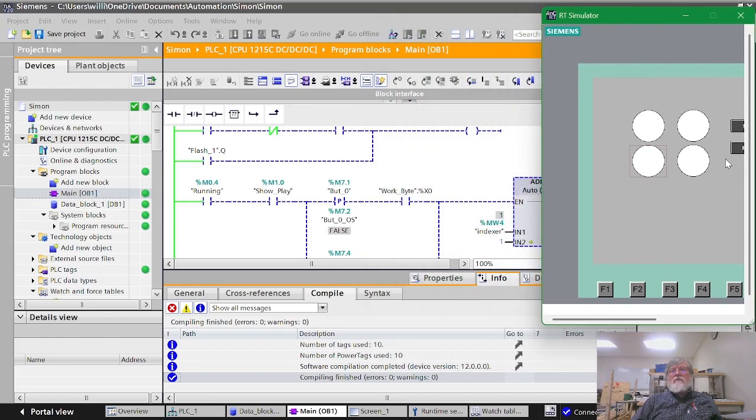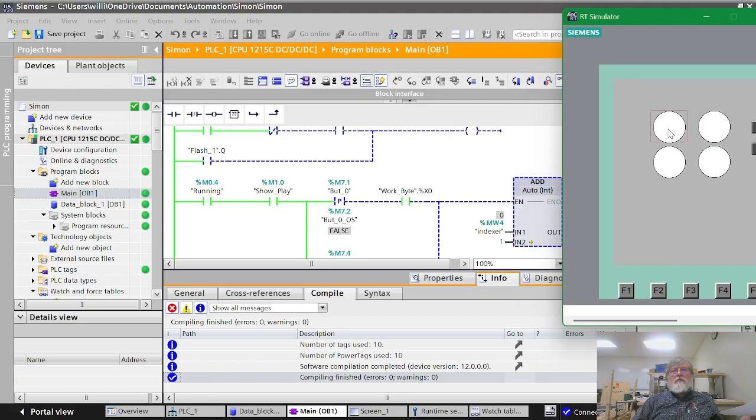So now let's just reset. Go. Okay, so I push this button. It did index.